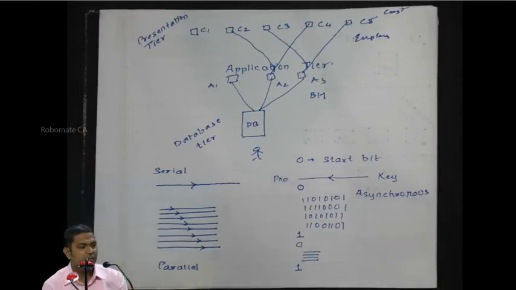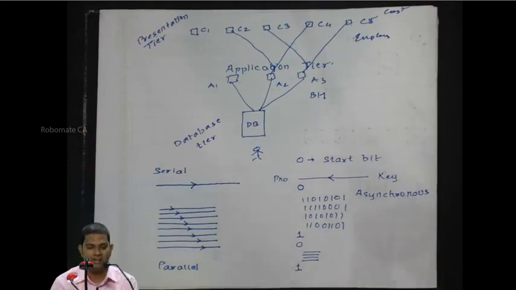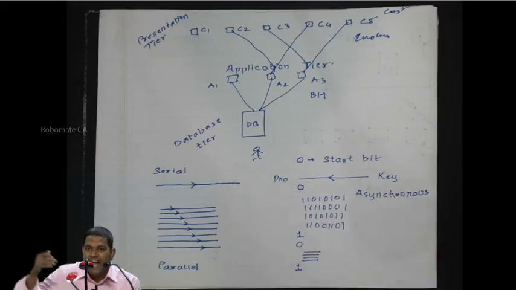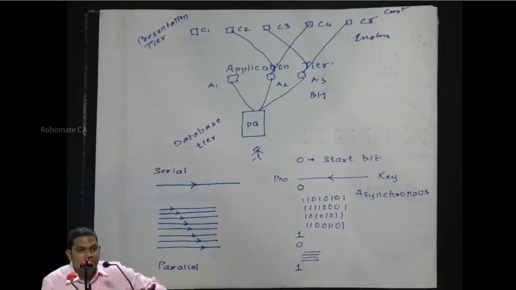After this asynchronous method of data transmission, we are moving to the next one, called synchronous type of data transmission. Suppose you are transferring one file from your pen drive to your laptop or desktop, and you give the command of copying. That data goes very smoothly. The data transmission speed remains the same. There is no starting and stopping. Once the data starts flowing, it will follow the same pattern, 4 MB per second, 20 MB, depending upon what type of transmission you are using.